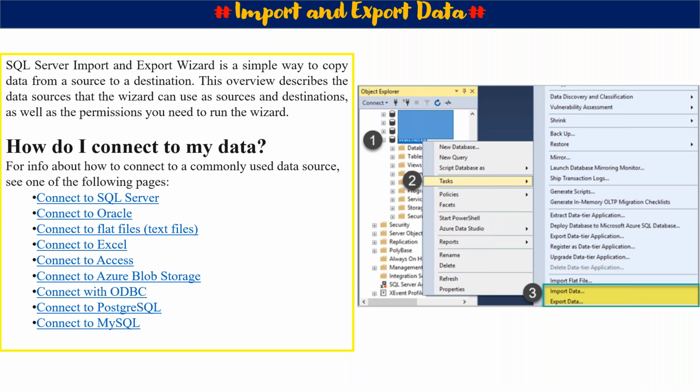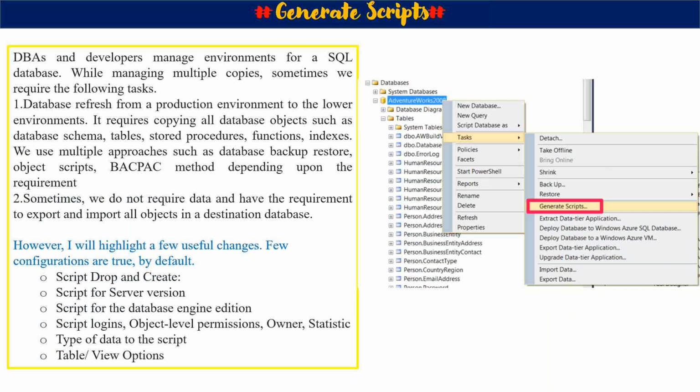Before I go to import and export, using generate script, mostly we prefer to script out the schemas, or the structure of the objects, that can be a table or stored procedure. You can also prefer it on medium scale databases. Don't go for large scale databases using generate script.